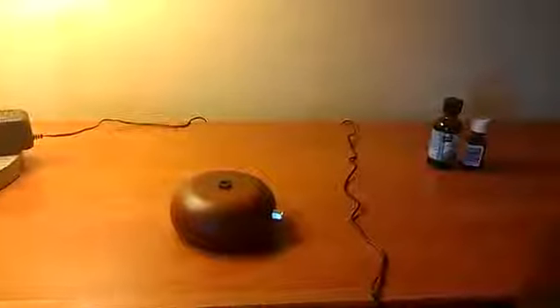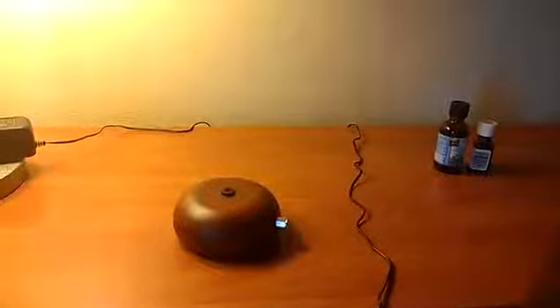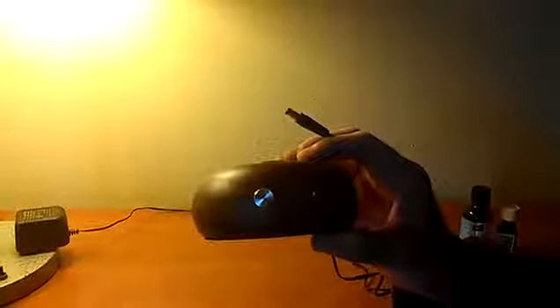Hello there, I'm going to show you how to assemble and use the Aromatherapy Diffuser. First you have the base. The base is relatively simple — just plug the base into the little DC socket. The DC socket is a little bit hard to push in because there's a little pin in there that hasn't been bent down yet, but just go ahead and push hard and it'll go in.